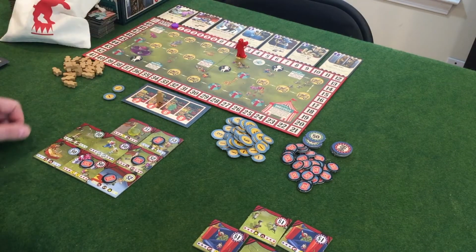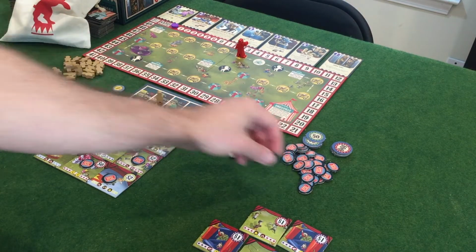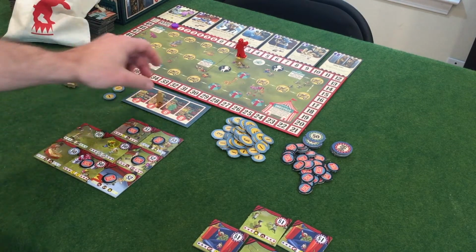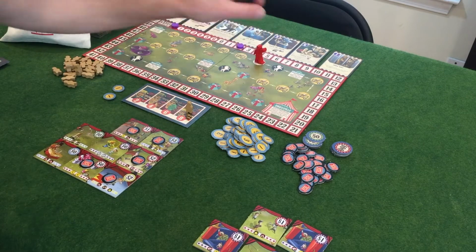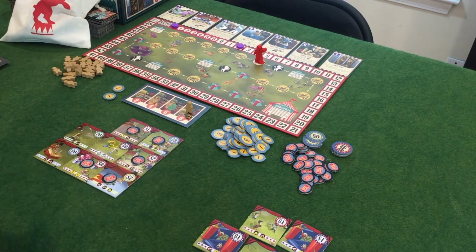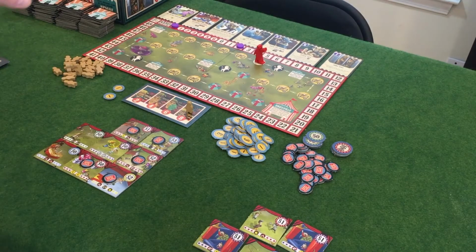Full day. I think I'm going to come down here. I get two clown actions, so I'll move him up twice to the eighth spot. All right. We're going to take out these tiles. These tiles are now not in the pool. Now we go to the advanced tiles right over here.